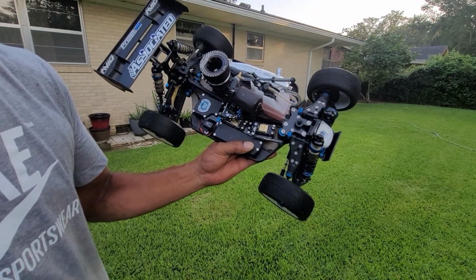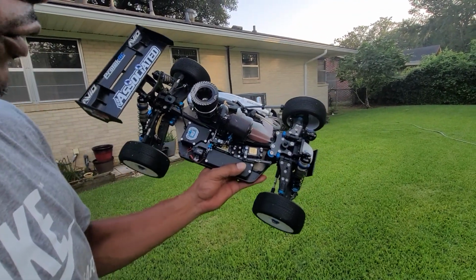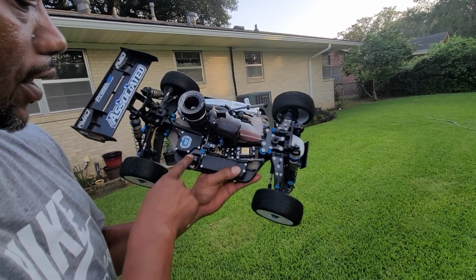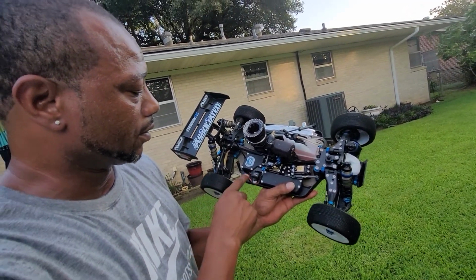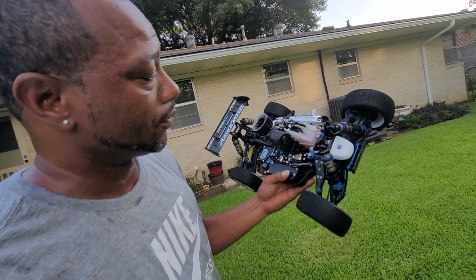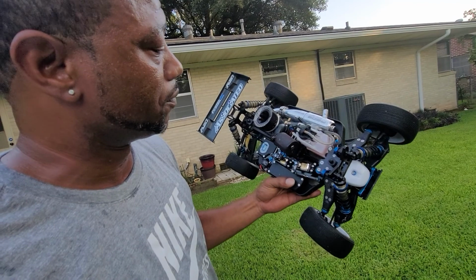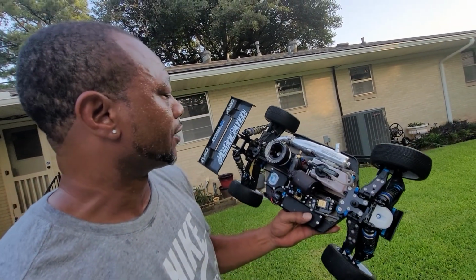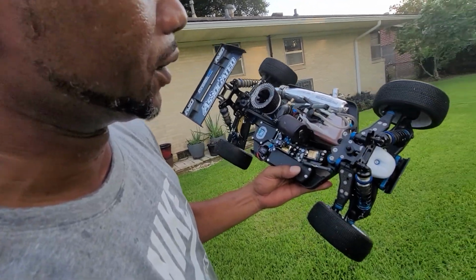But that red WR5, she running perfect, man. I can't complain about it. Can't say anything about it. She running good. I just gotta fix that up and all that type of stuff, people. And then hopefully I'll get back with you guys with another video after I clean her up and all this type of stuff, but I'm gonna get that fixed first.